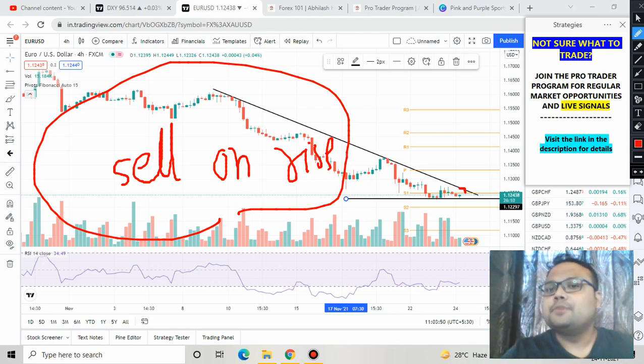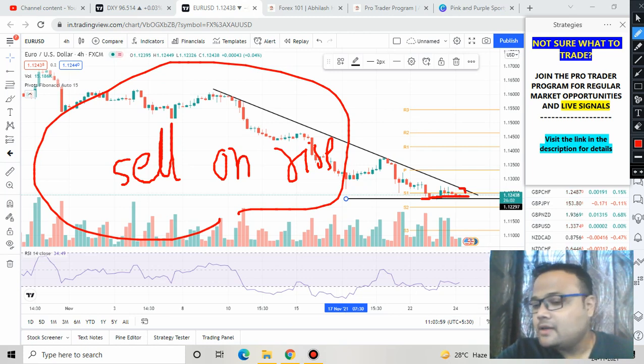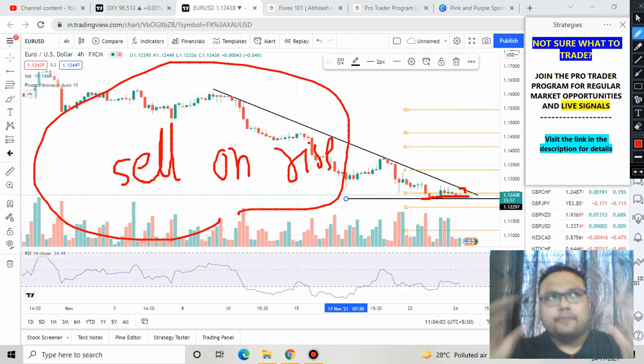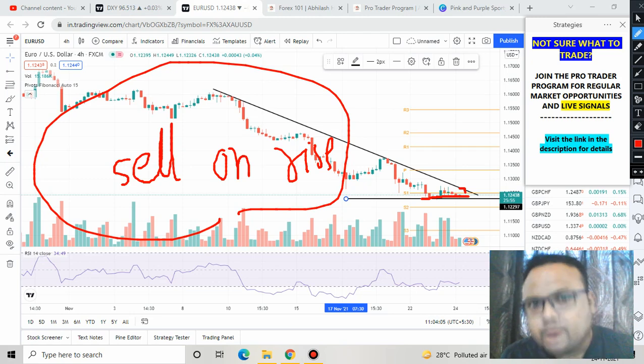Why a small sell position? Because this is a temporary support for the market right now. Yes, you can see that this is a temporary support for the market. So if it reverses from the trend line only, and you want to go for scalping for 10 pips profit, 15 pips profit, then you can take the trade. But if you are looking for a bigger trade, then this opportunity is not for you.